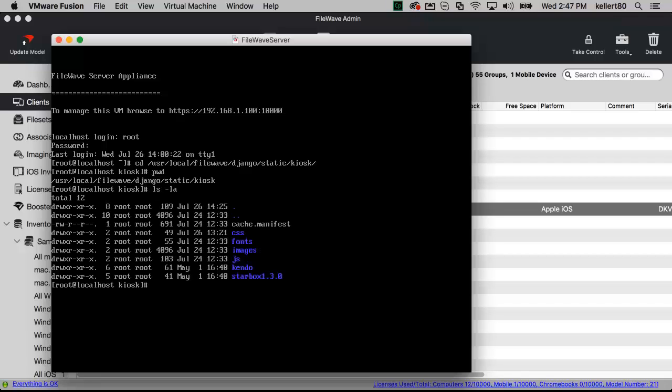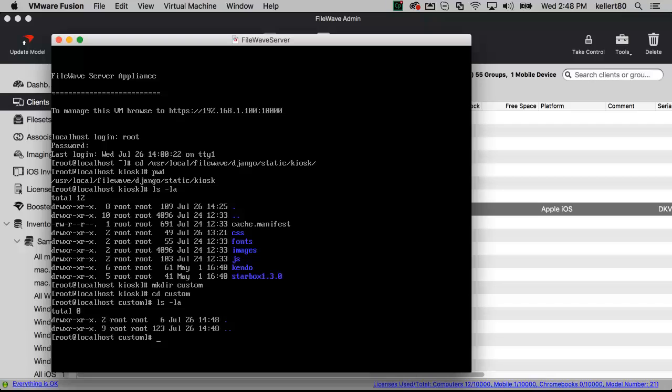And if we do a directory listing in here, an ls -la, you can see there are several files or folders here, CSS, etc. We're going to create a new one, so we're going to make a directory called custom, and it needs to be called custom. Basically, the website, the kiosk app, is hard-coded to look in this custom folder. If you put a file called style_custom.css in that location, then it will read that file. So we're going to change directory into there, and we're going to notice right now that it's empty. So we're going to build our files, copy our logo up here, copy our CSS up here, and then we should be good to go on the styling.